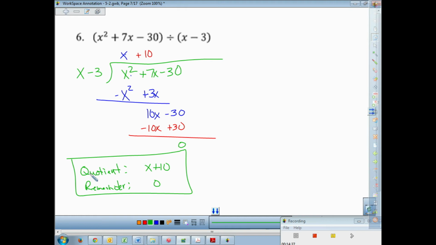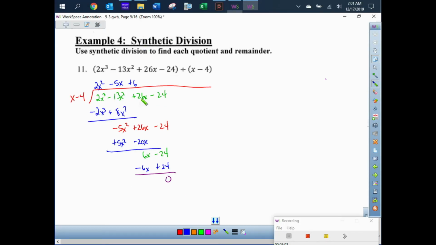Thumb is up. Let's try. I just had this guy side by side to where you could see that I did the long division, but now let's learn a new way. It's called synthetic division. Synthetic division takes the place of long division. Some old dude back in the day figured out a way to do all of this long division a faster way. So I just have this dude here for side by side comparison. So you don't need to have this written down. We will do synthetic division together.